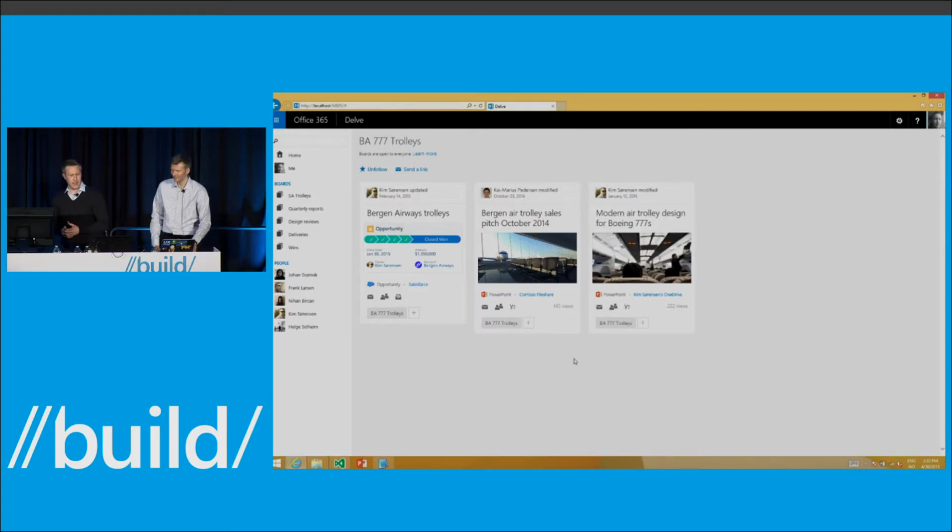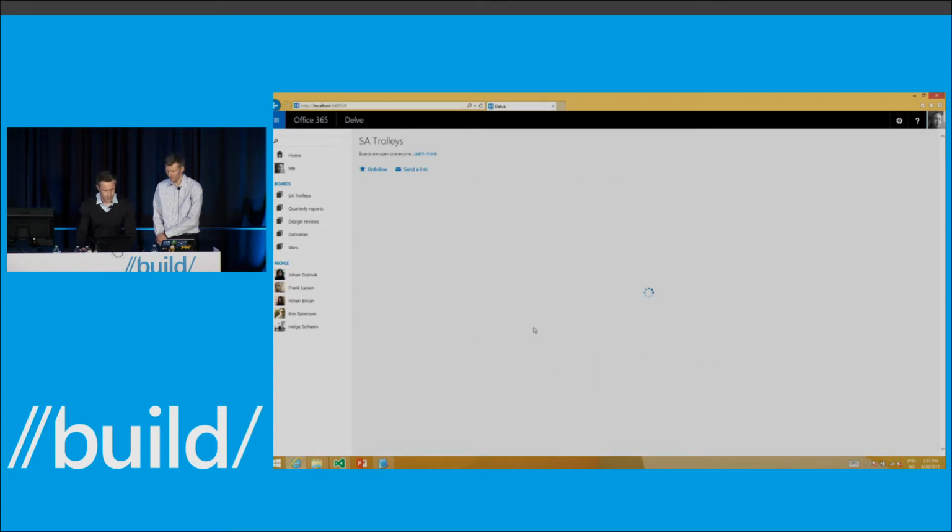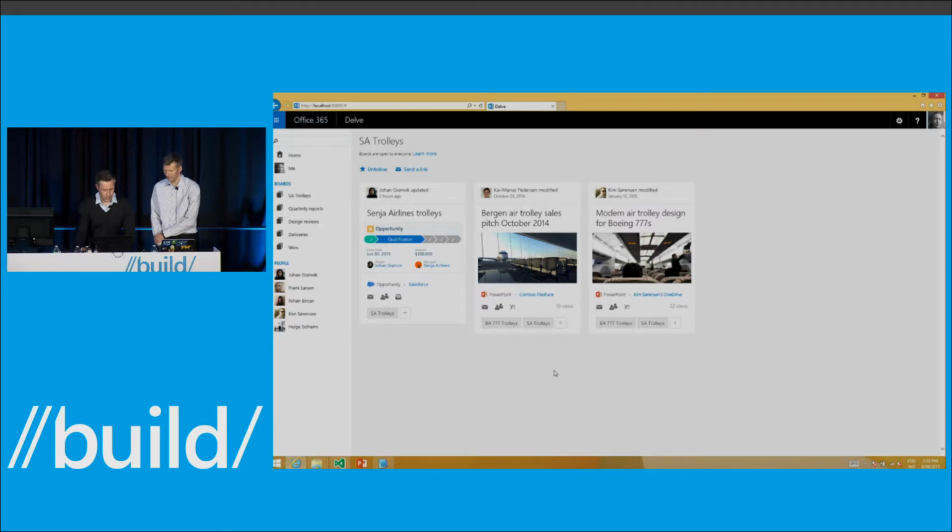And what I see Kim has done here is added some collateral documents from inside of Office 365 and bunched that together with a Salesforce opportunity. So I just recently created a board, so I will go and add these documents to that board. And let's go and take a look at this board now. So what I can do now is send this as an email to Johan and tell him, hey, can you and Kim please work together on this and use this board as a foundation to make sure that we land this deal.